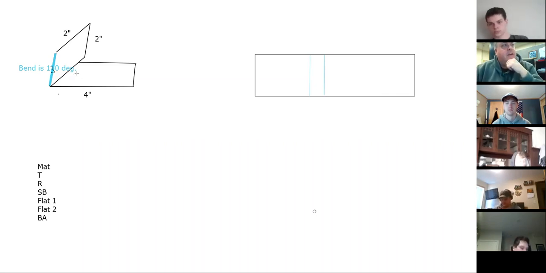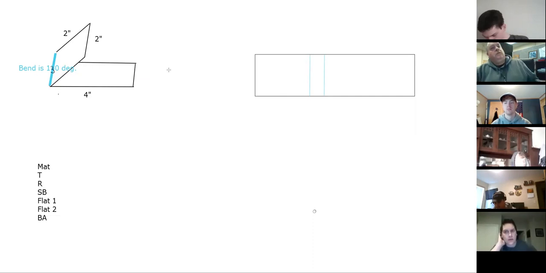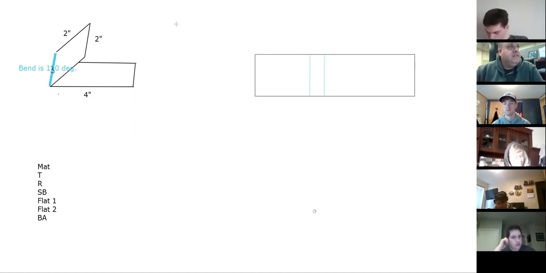Okay, so we have a piece here that's 2 inches wide, and it has a bend right here of 130 degrees. So we're going to do the calculations like we've been doing for all the other bends. The only tricky one is that this one is bent more than 90 degrees. So I think we left off with Sam number 1 on the last one. So Sam number 2, we got our little list down here.